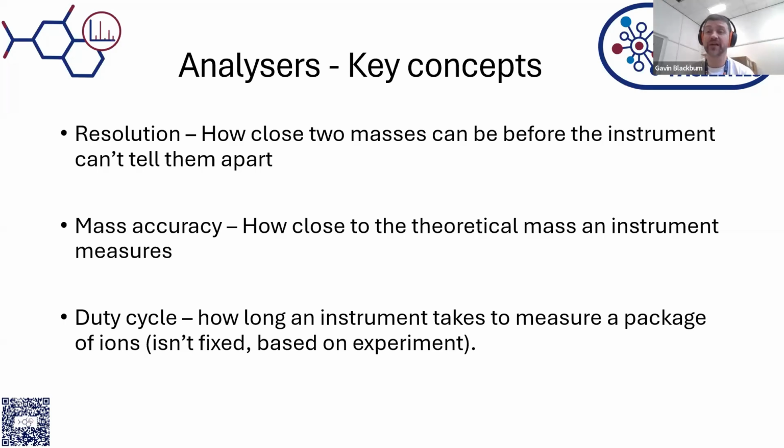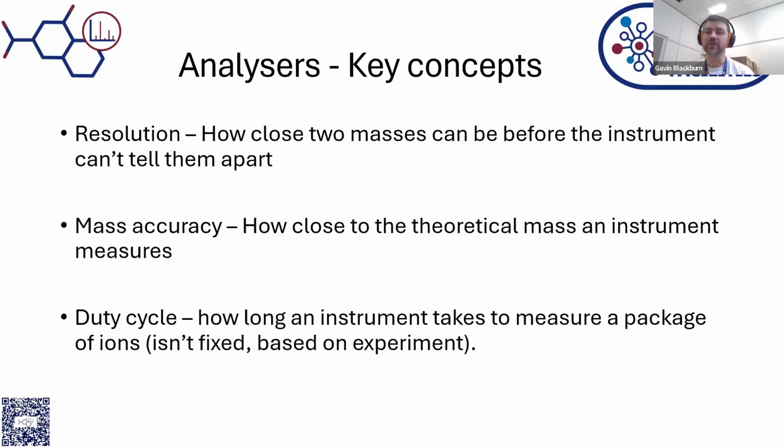We then have mass accuracy. Mass accuracy is obviously going to be really, really important, because if we can resolve loads and loads of these different peaks, but we don't know what they are, we need to at least be confident that we are measuring close to their theoretical mass, because they will be something. And we can use some tools where we can at least get a molecular formula for these, but we need to know that molecular formula is correct. So we need good mass accuracy. Again, those three instruments that I've mentioned, ICRs, TOFs, and Orbitraps, are really, really good at getting high mass accuracy.